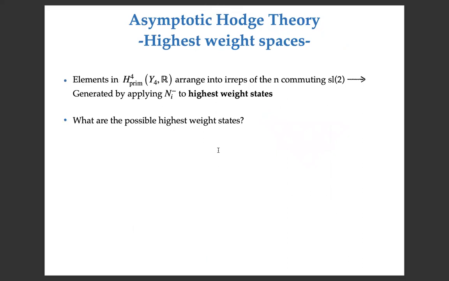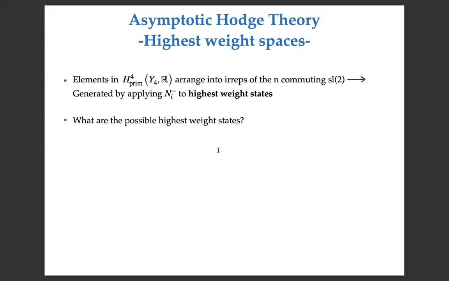Now there is one last thing that I want to explain, and then we will go and apply all this to the self-dual vacuum that I told you before. We have all these SL2 triplets, and we can actually do more than classify the primitive four-form cohomology by the weights: we can decompose this vector space into irreducible representations of these n commuting SL2 triplets. And as usual, it is very useful to look for the highest weight states. Then we can generate all other fluxes from the highest weight state.